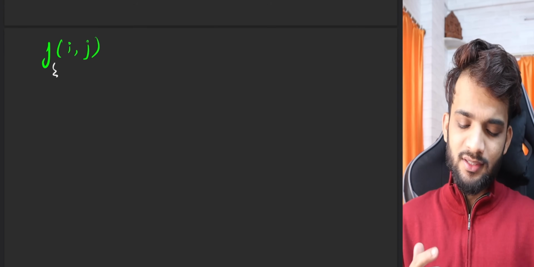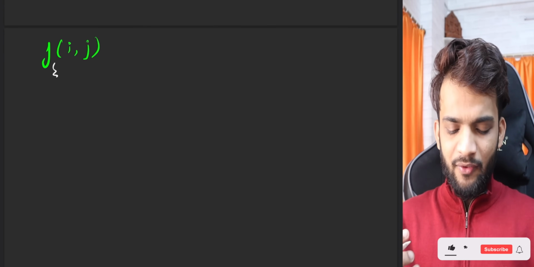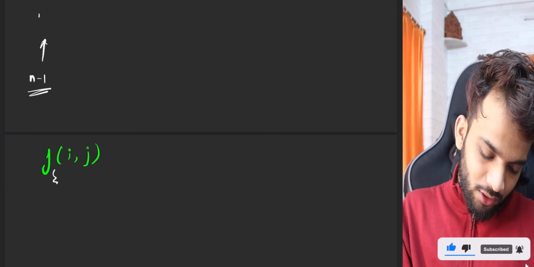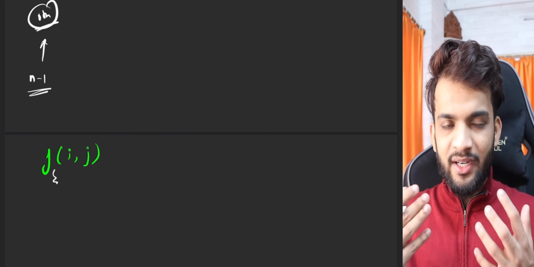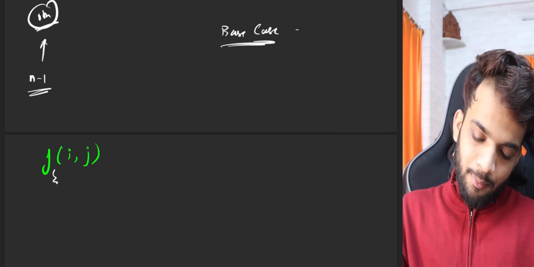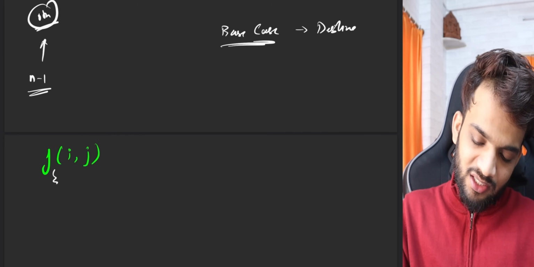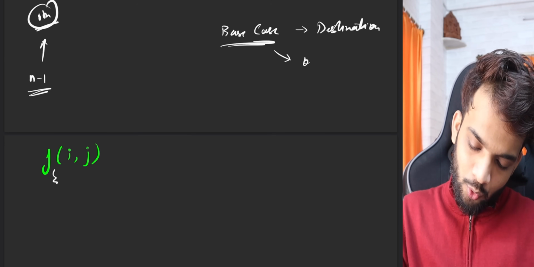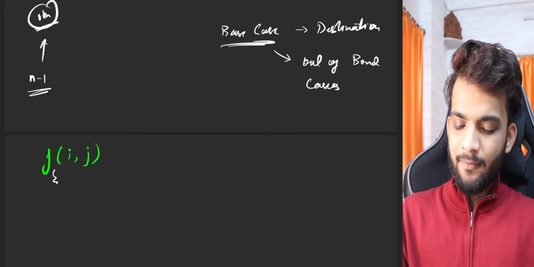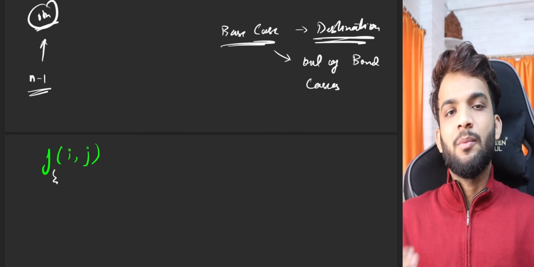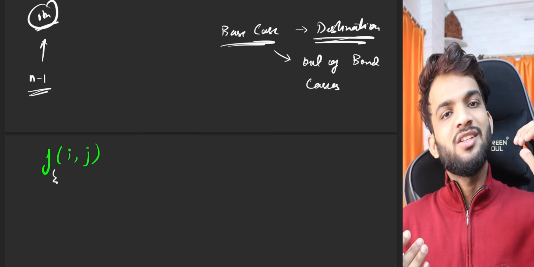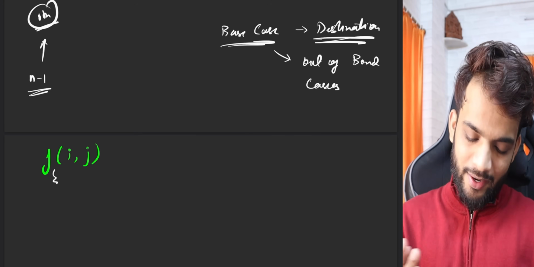So why don't you write the base cases? Let's analyze. If I am starting at n minus 1 and going till the 0th row, what did I say in the other cases? What is generically the base case? The base case is generically the destination or out of bound cases. So think, what can be the destination if I'm starting from the last row? I know there can only be a single destination, which is the 0th row, right? So why don't you write that?